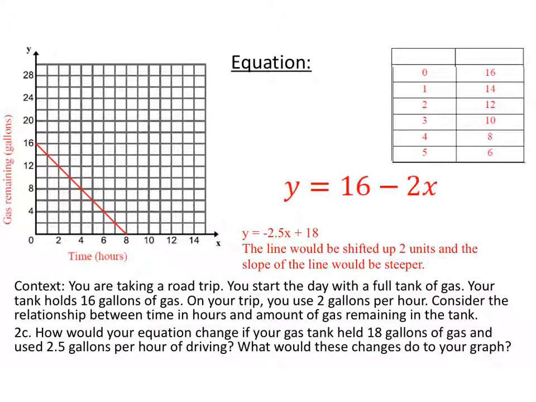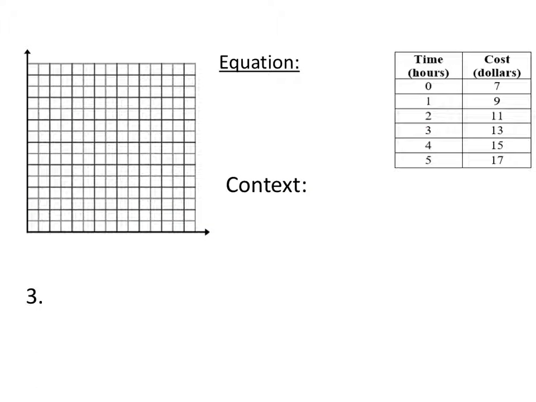All right, here's the next problem, but this one does not give us a story, which means you're going to have to write one up. So they do give us a table though, which is a good start. So using the table, make the equation and the graph, and also write a story about it, okay? Take a few minutes to do that with your neighbor.